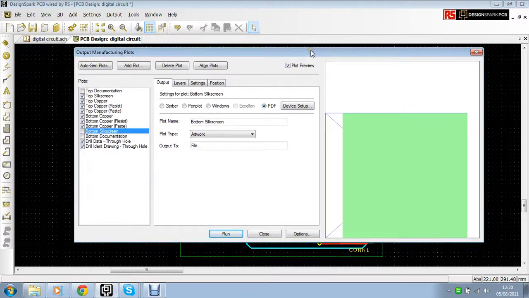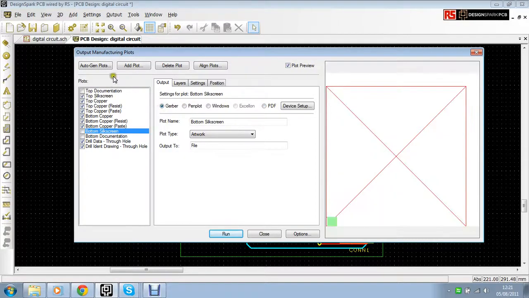As always in DesignSpark PCB, we try to make things a little bit easier using wizards for a lot of the generic settings. But just to take a quick look at this screen, we have here options for Gerber plot. Gerber is probably the industry standard for 99% of PCB manufacturers, what they'll recognise as files. This is a series of files that they can use with photo plotters to actually print out and start to manufacture the PCBs.